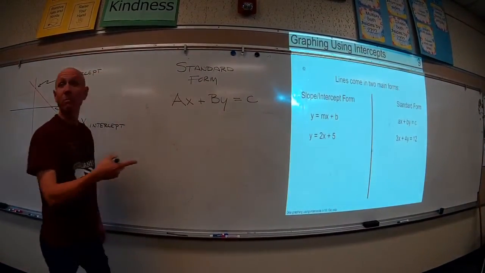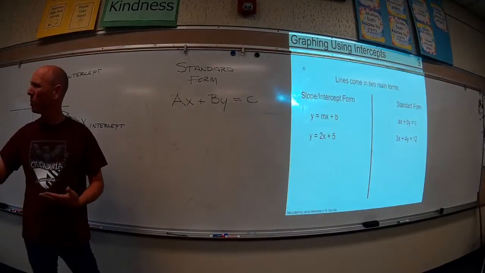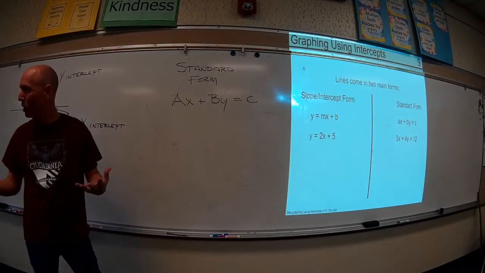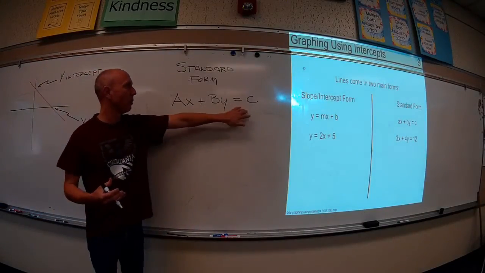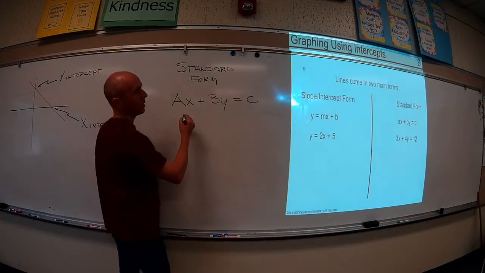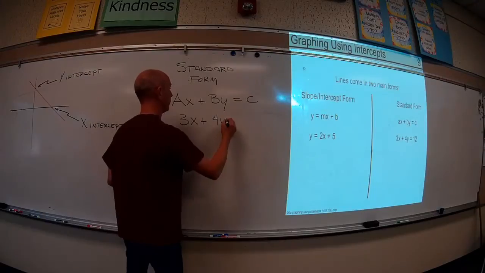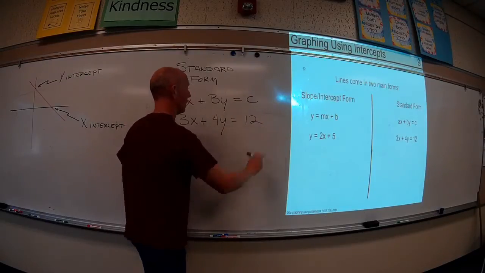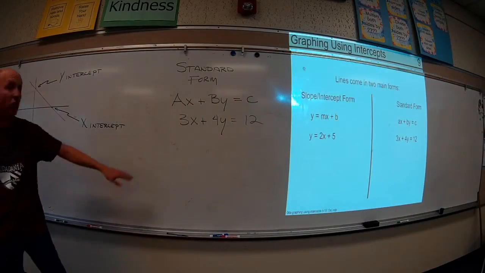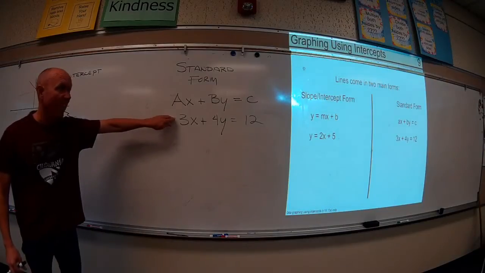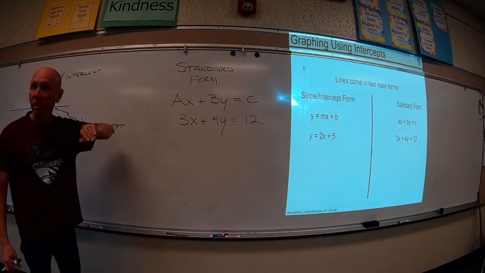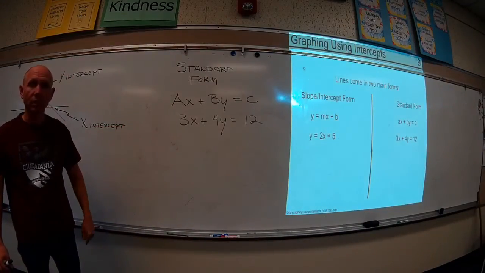I'm going to now write it with some numbers in it. So this is like y equals mx plus b. It's the generic form with just all variables. Here it is with some numbers in it. Let's go with 3x plus 4y equals 12. There it is with numbers in it. I'm going to teach you how to graph this. This is what you're about to learn. How do I graph this? How do I turn that into a graph?